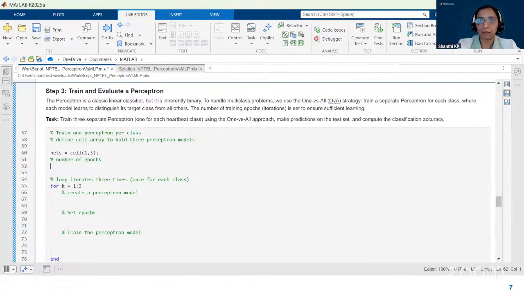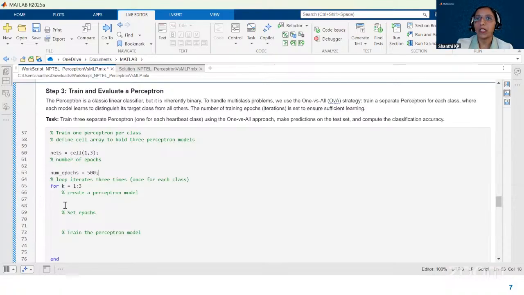Next, we will define the number of epochs for training. We are saving that to a variable num epochs, and setting that value to 500. So now we have a cell array nets created to hold 3 perceptron models, and the variable num epochs is set to 500, which determines how many times each model will be trained on the training data.